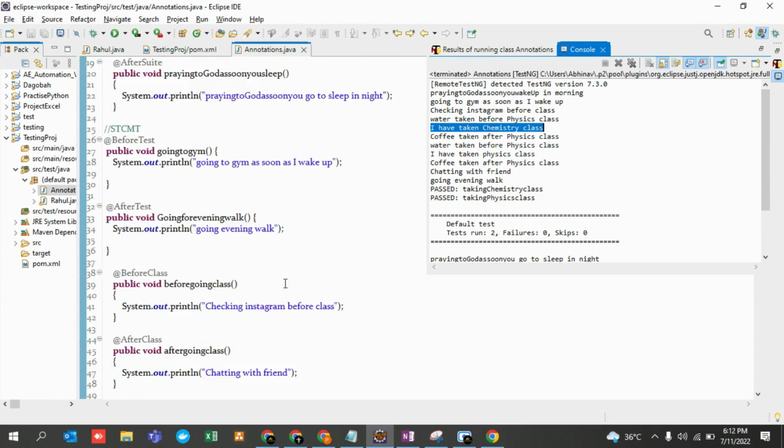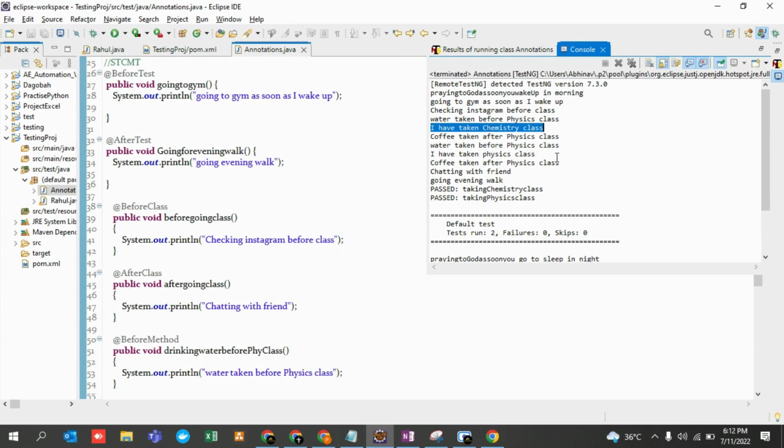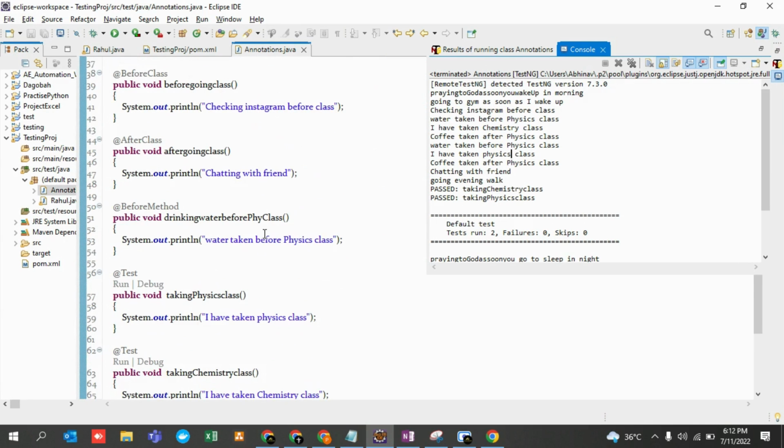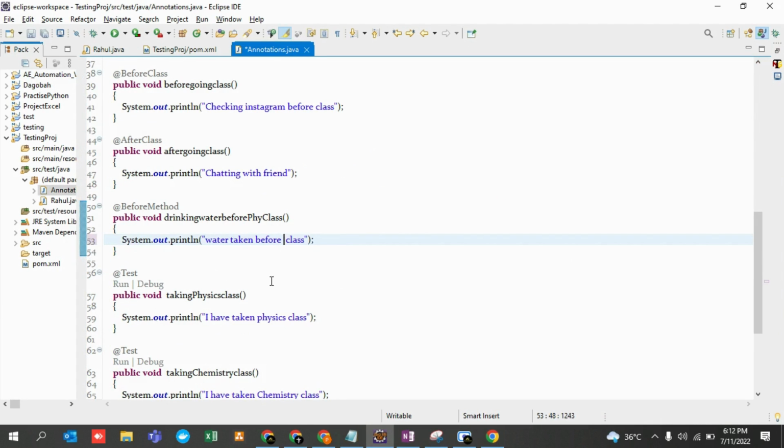So actually I have hard coded the message. It might be confusing, but what happens is that before every test case, your before method gets executed, right? So let me change the text of this before method to water taken, and this after method to after water taken.